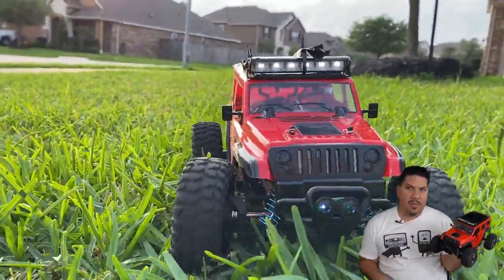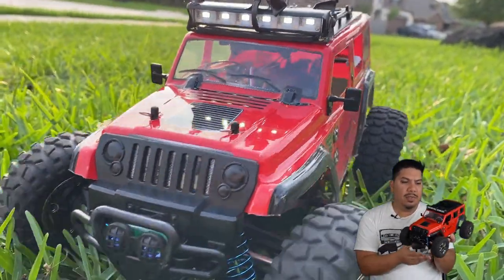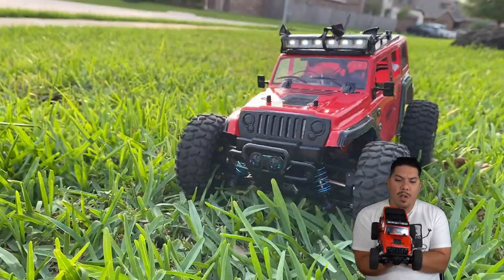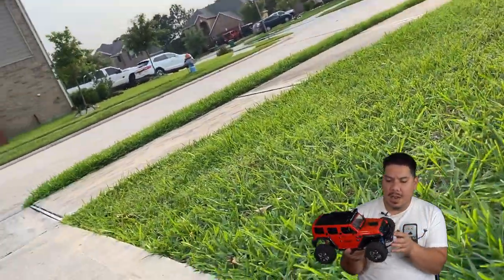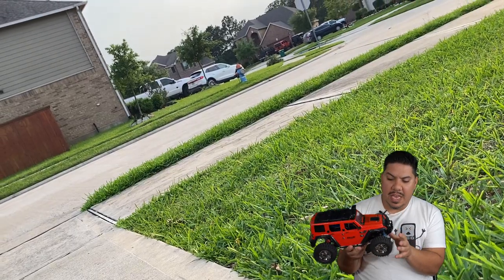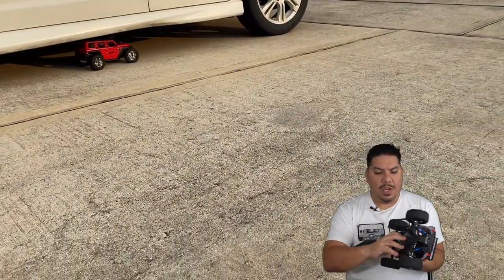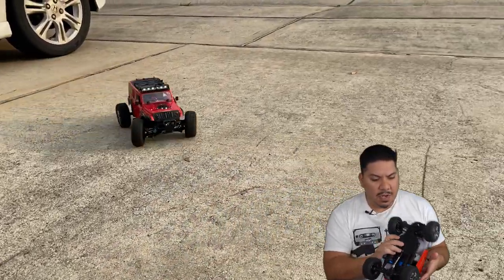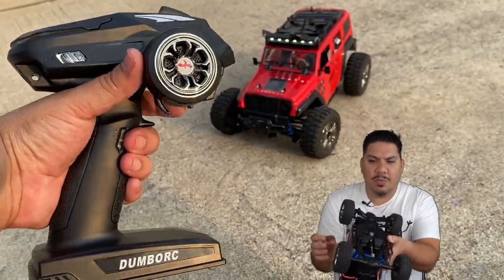This is a different one than I reviewed last time. That was a brushed crawler that was a little bit bigger. This one's a little bit smaller, but the quality of this thing is immeasurably higher. I can't believe what you get for $100 on this thing. We're going to go into more detail on the bench, but you can see this metal differential going back here, super impressive.